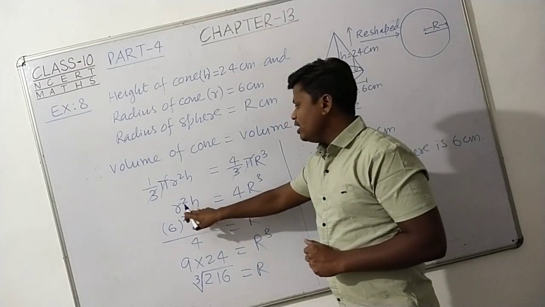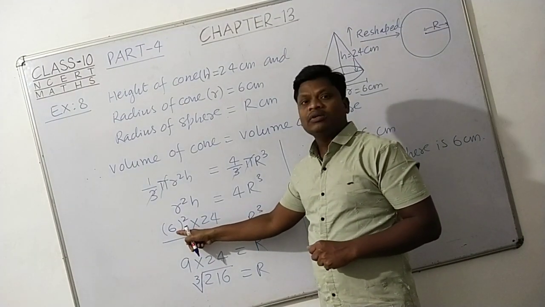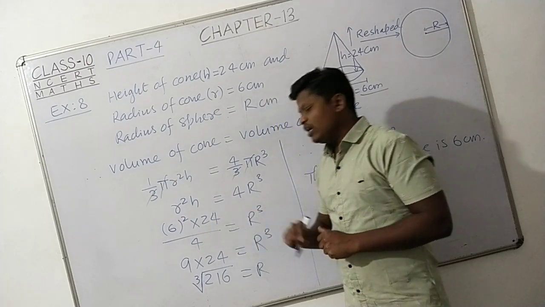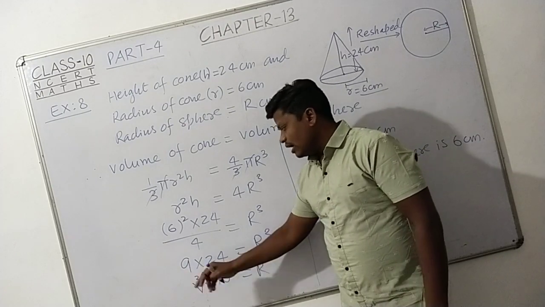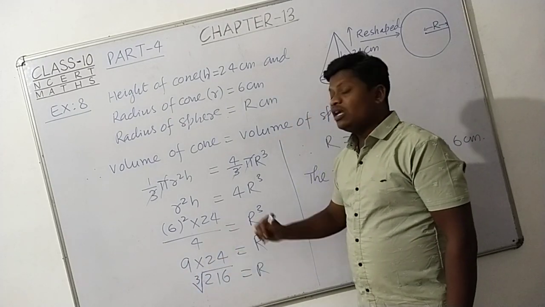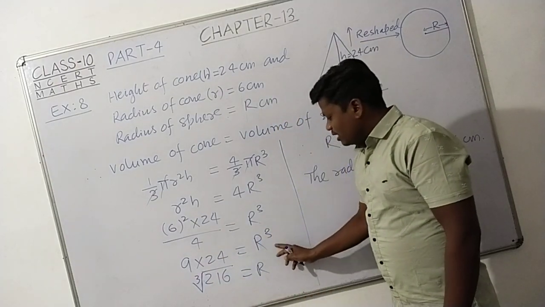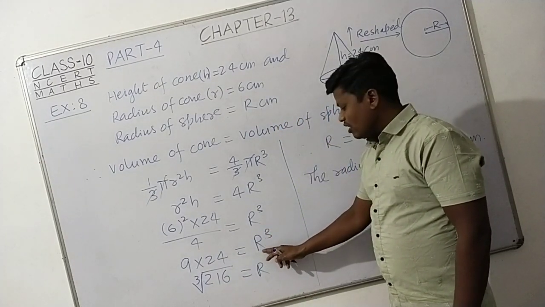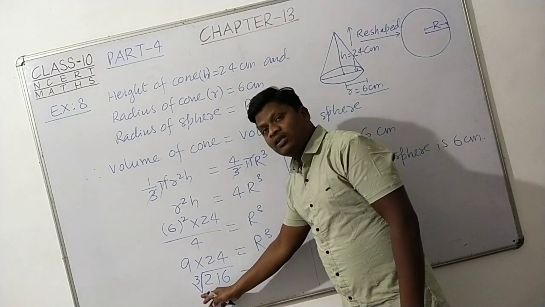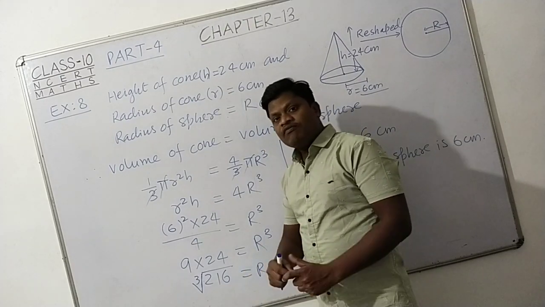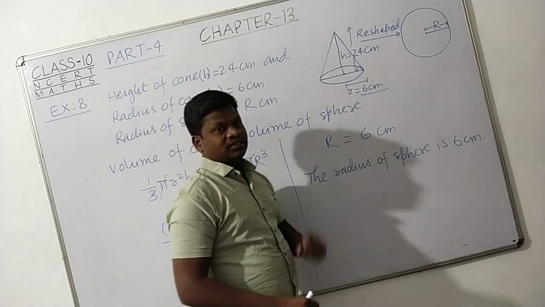यहाँ पर हमने रेडियस की वैल्यू जो 6 सेंटीमीटर दिया है वो हमने यहाँ पर पुट किया, so 6 square, that is equal to 36, and it must be multiplied with the 24, right? If we cancel 36 and 4, we will get 9, and 9 is multiplied with the remaining 24, and I will get 216. और यहां से आप देख रहे हैं फ्रेंड्स, यहां पर R क्यूब है, the power of R is 3, and if I remove the cube, so we can find the cube root of 216, and we know that 216 is the perfect cube of 6, right?